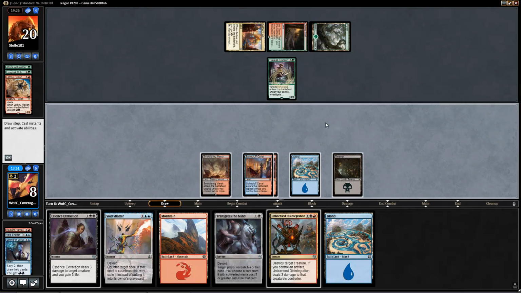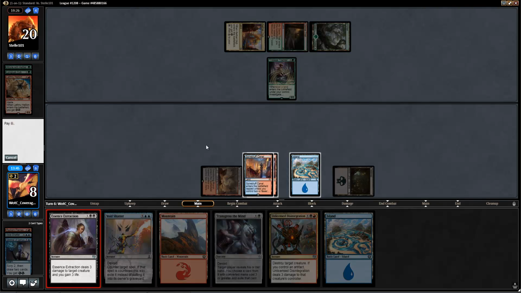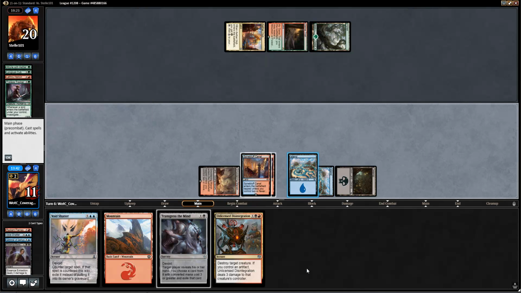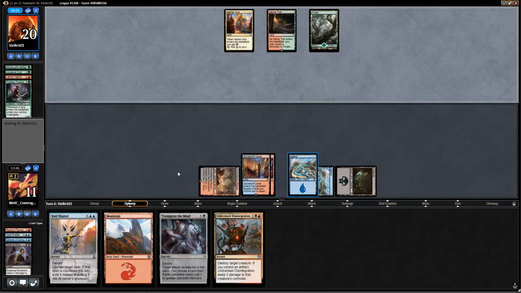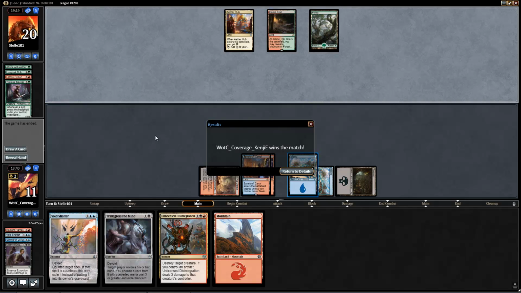All right. We do another land, which is not ideal, but absolutely fine. We want to use the damage removal on the Tireless Tracker. And we're going to pass the turn here. Probably going to counter whatever the opponent plays next with Void Shatter, Transgress the Mind, hopefully hitting a Hydra, and then, well, we need to draw a threat. Or the opponent could just concede the game, yeah.